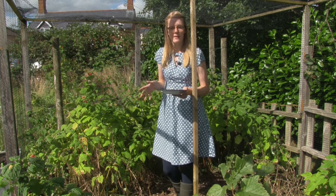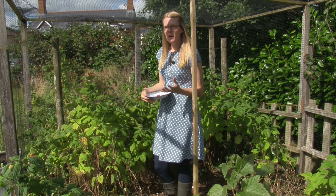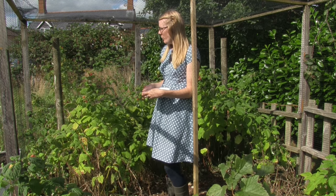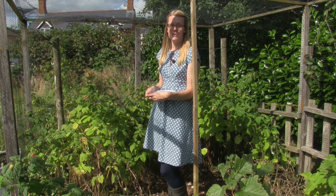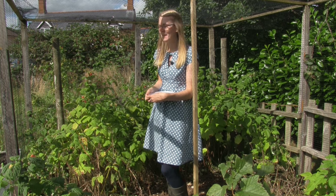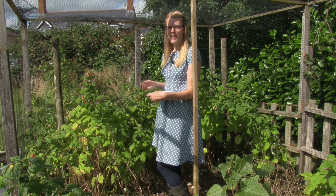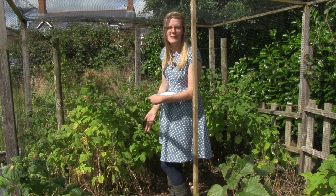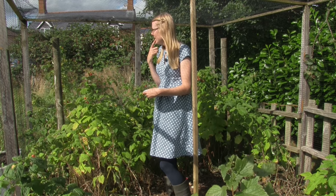The raspberries yet again are doing really well. Now this variety is called Autumn Bliss, so they're just starting to come into their own now. Over the past few weeks I've been managing to take a handful home each time, which, even though it's been great, has its downsides just because they never make it home that way. They're so delicious that I just scoff them right here. And because there's never been that much of a crop to take home, I just thought, I'll just eat them here. So yeah, it can be a little bit dangerous.